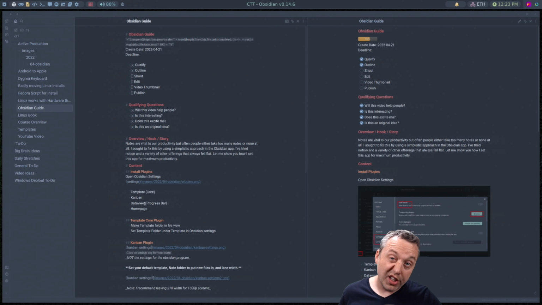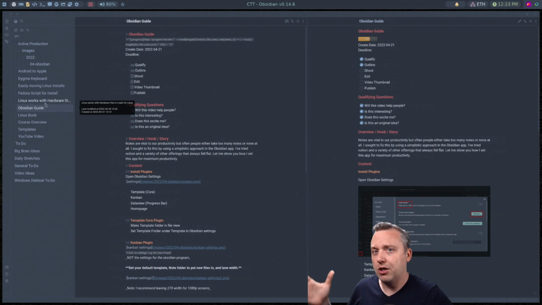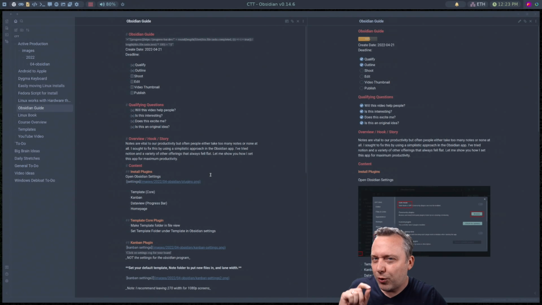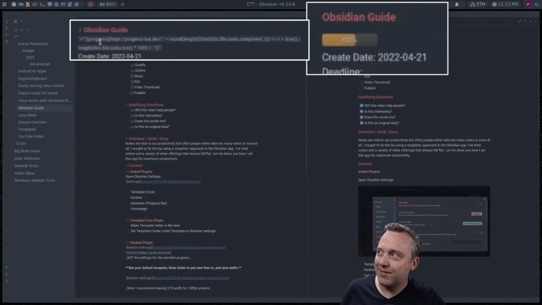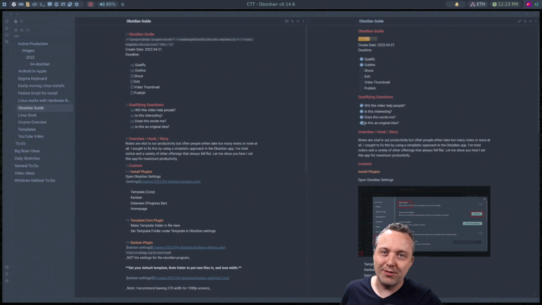Data view, really, you don't need it. It's more for an advanced user or people with tons of notes who want to organize them. But there's a cool little setting in there, and that's this weird line of text that I use for a progress bar. All that progress bar is doing is counting all the check marks and how many I haven't shot yet.